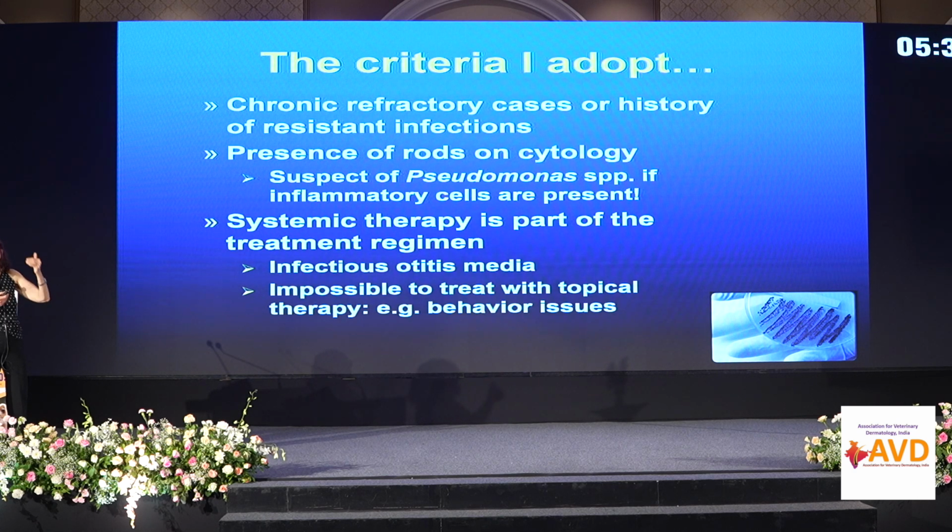The thing with systemic antibiotics to treat otitis is that there is no evidence to show us that the concentration of the antibiotic will be high in the ear tissue, in the middle ear, because that concentration has to be above the MIC. It doesn't need to be 100 times higher, but it has to be high enough for the antibiotic to be effective, okay? So if I can use a systemic antibiotic in a case where I culture the middle ear, I will add that to the topical treatment, okay?